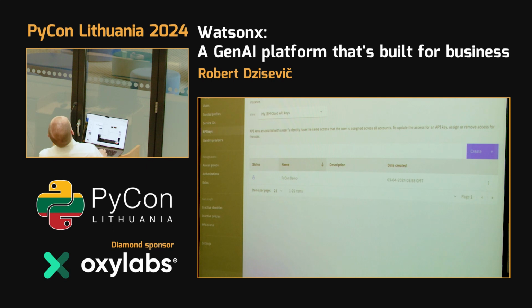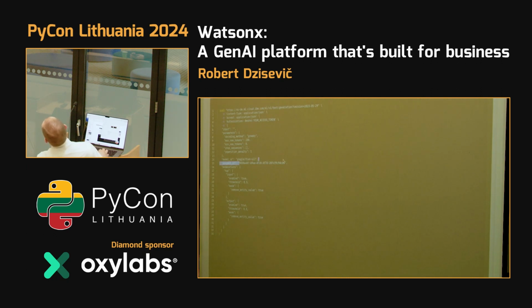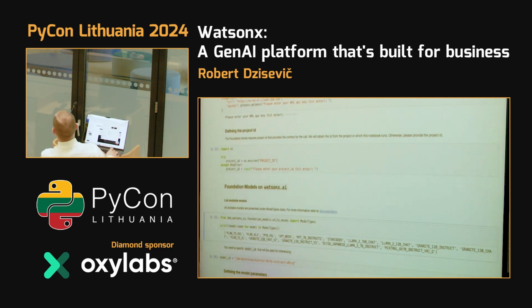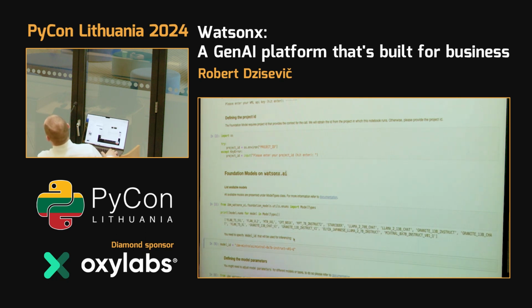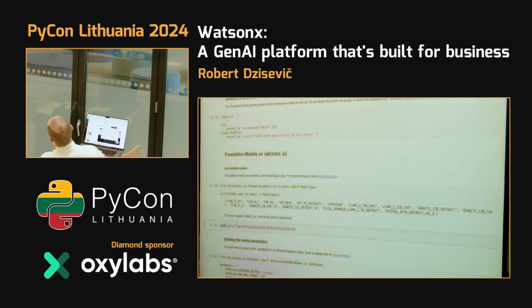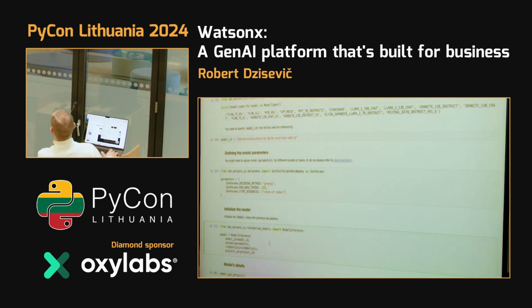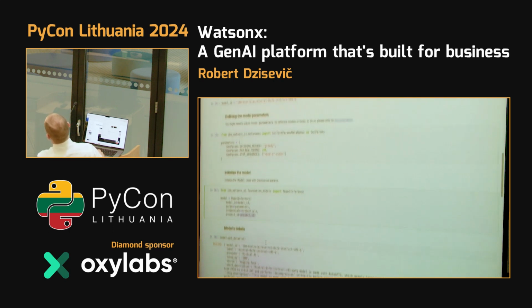Where we can fetch the project ID is in this prompt lab. If you click view code and expand it, here you're provided with the project ID that you can insert. So we run this cell block, and with the next cell block, we just list out available large language models. And we specify to use this specific Mixtral model for our experiment. And next, we set our text generation parameters. And in this next cell block, we initiate a connection to Watsonx AI service by providing the text generation parameters, the connection credentials, and the project ID.